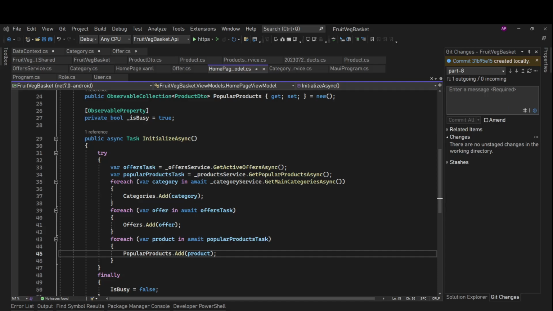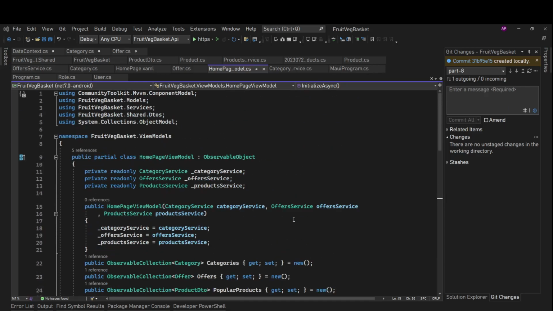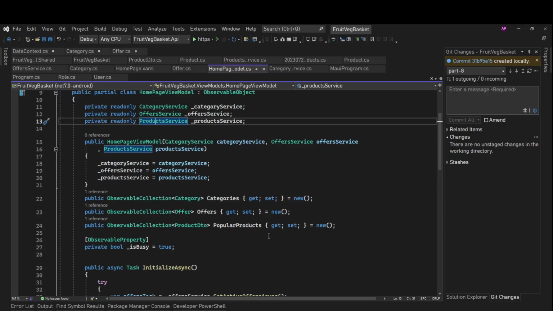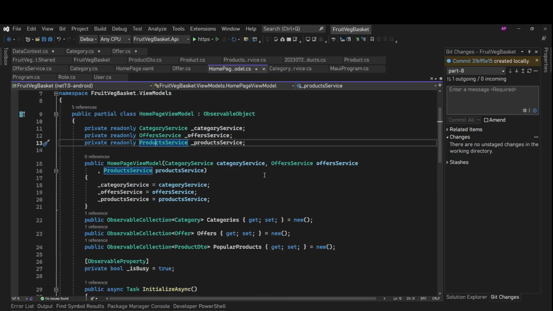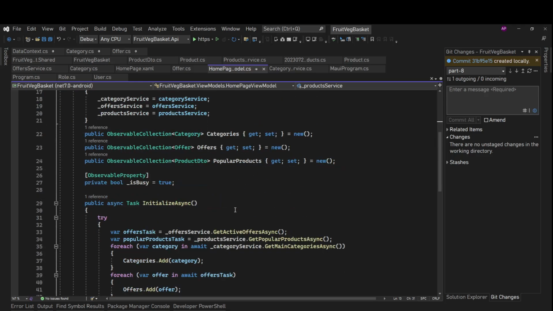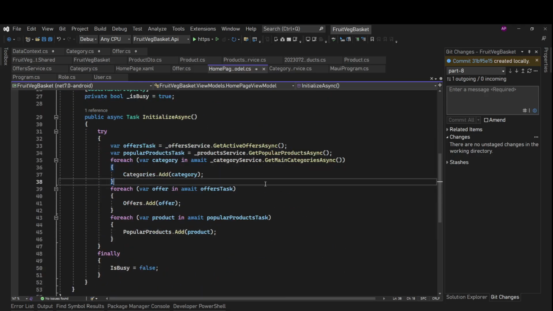Hey guys, I'm back with the next part of our grocery app using .NET MAUI, this e-commerce app. In this part, we'll continue from where we left off in the previous part, where we were working on the product section. We worked mostly on the backend: seeding the product data, fetching data, creating endpoints for fetching the popular products, and incorporating those popular products in our product service and homepage view model so that we can use them in our mobile app, basically on the homepage. So we are going to work on the UI for that in this part.